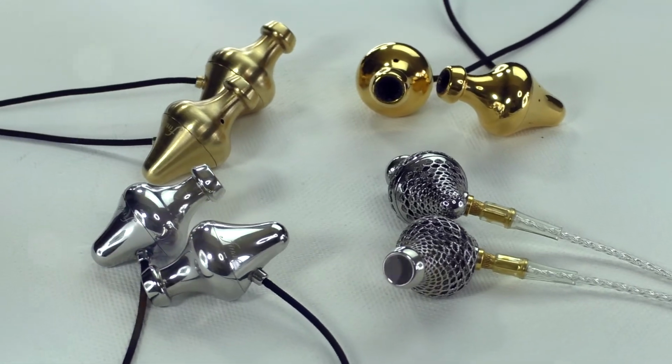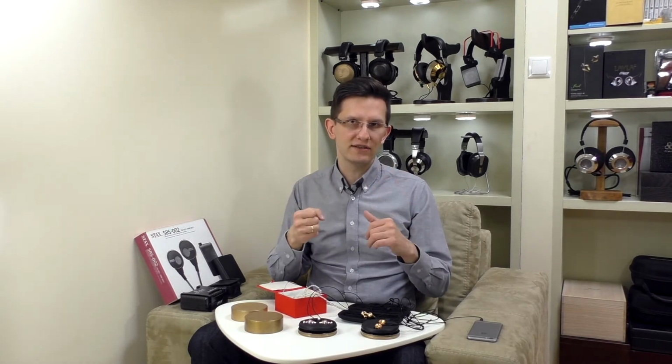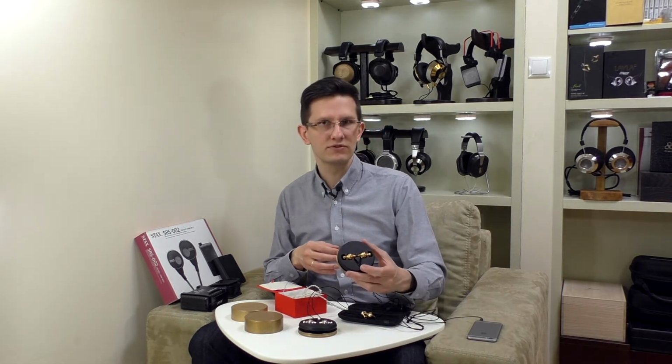Because these headphones need to be listened to for, I don't know, 15 minutes, half an hour, to really appreciate the difference. And it is not a headphone to compare. When you compare headphones, you would probably choose the headphone that has very clear highs, is very technical, is very analytical. For example, Beyerdynamic Ultrasona Edition 5 will win in a quick A/B test. But when you listen to these headphones, you really should chill out and take your time.